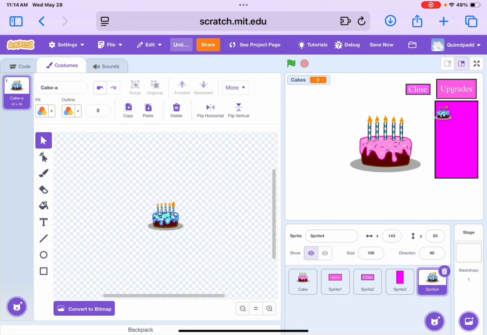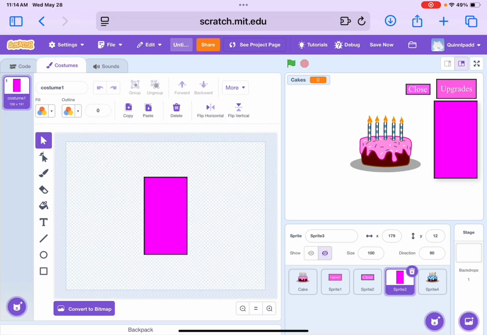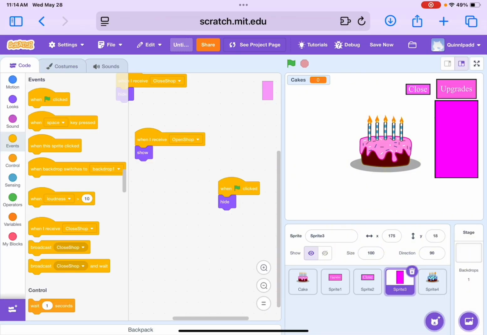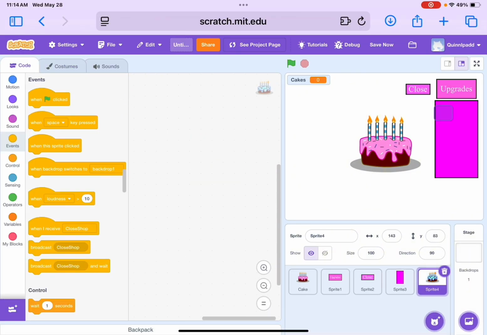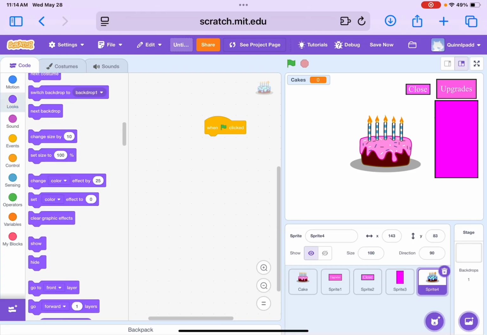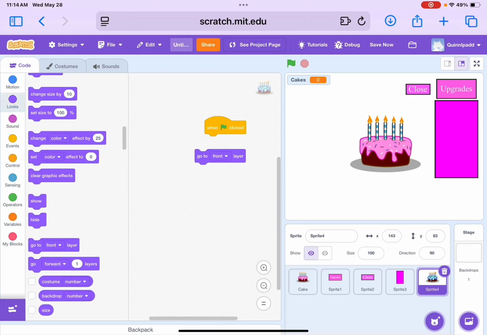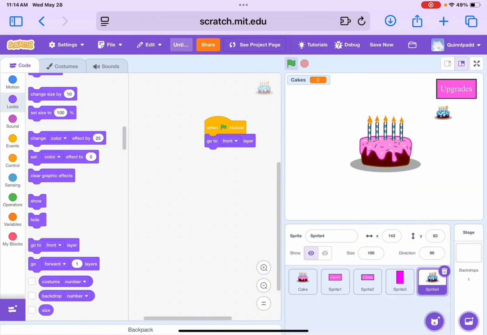So now we're gonna put it right about, oh shoot. So just because I did that, I have to go here and then when green flag clicked, go to front layer, just because that happens sometimes. And now I'm gonna move that about right there.